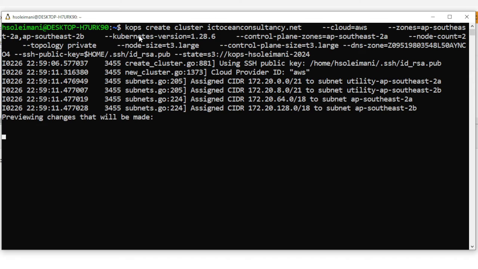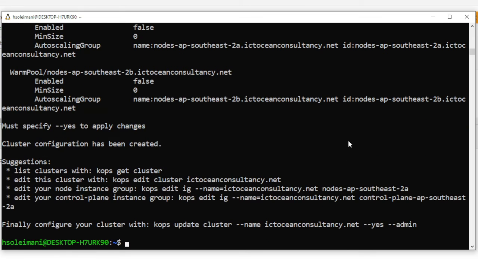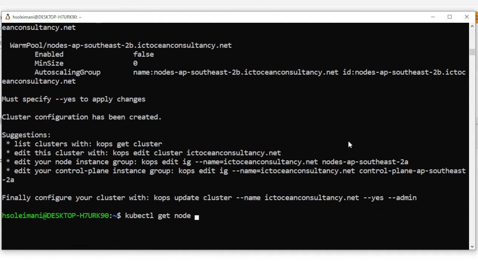So this will make some changes in the configuration. Oh, it's mentioning, okay, finally configure your cluster with kops update and so on.